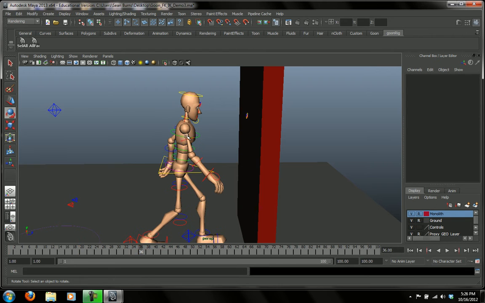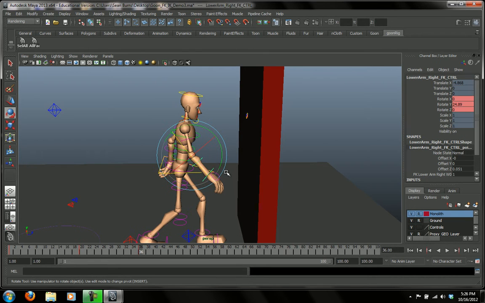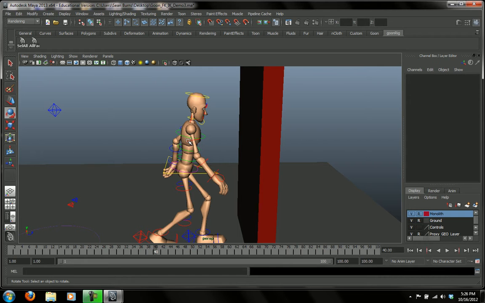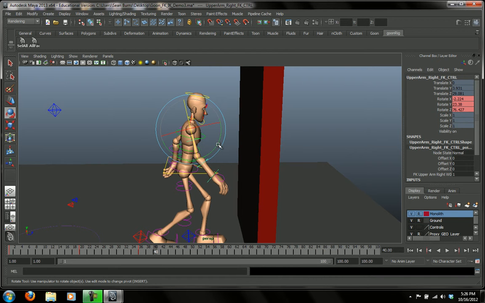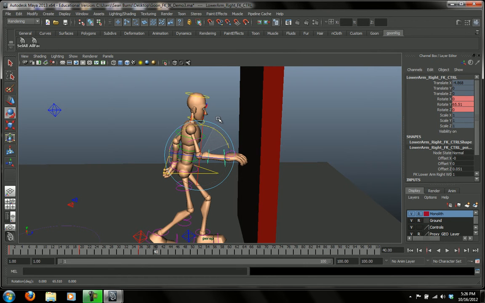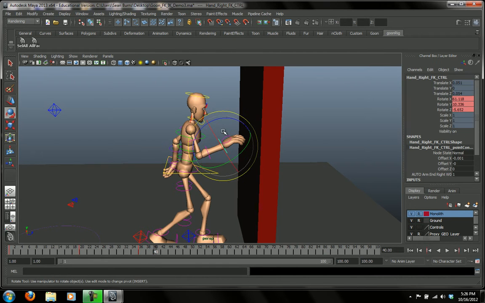So I have a keyframe with his shoulder, his elbow, and his wrist at frame 36, and I'm going to move it up to about frame 40, and I'm going to start that move up in forward kinematics. So I'm going to move his shoulder up slightly, keyframe it, move his elbow up to about there. So he's moving pretty fast. He's going to be moving his hand up fairly fast, and I do kind of want that, and I'm going to keyframe it there, so like in 4 frames, and I can change that later. Then I'm going to move his wrist up to the monolith and keyframe that.